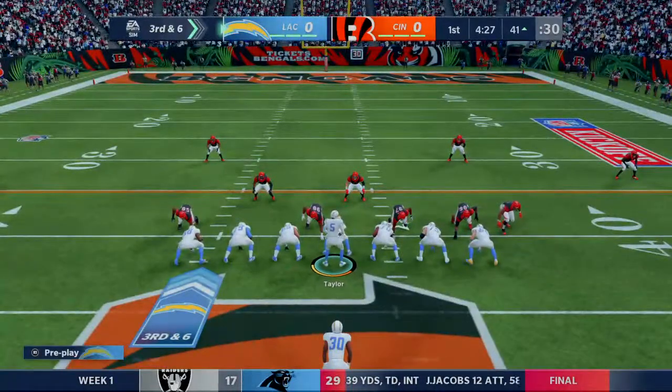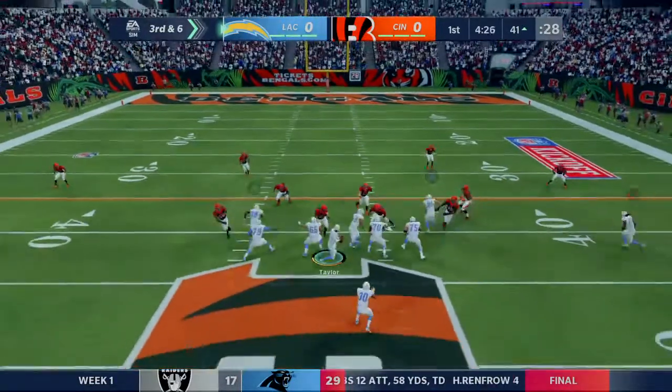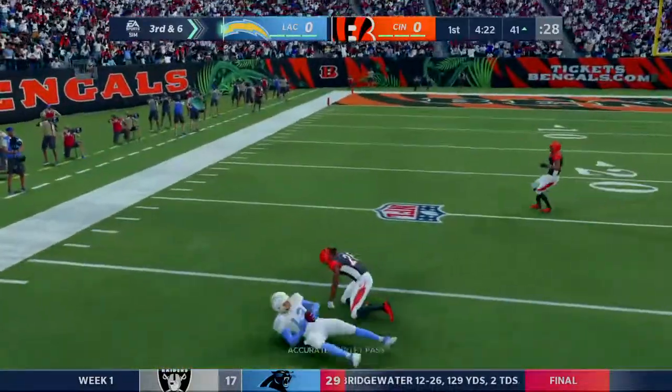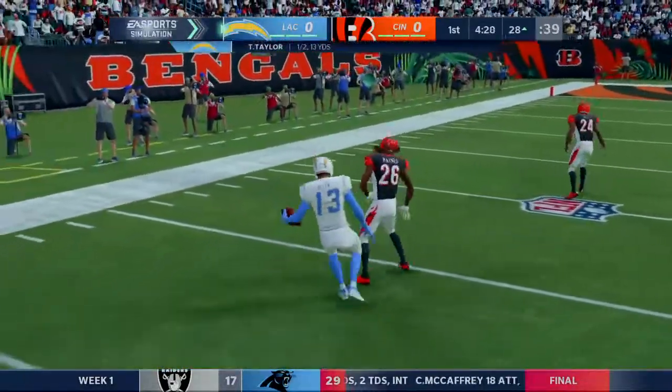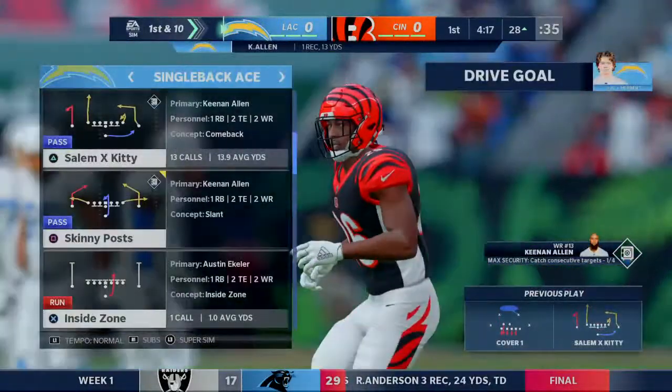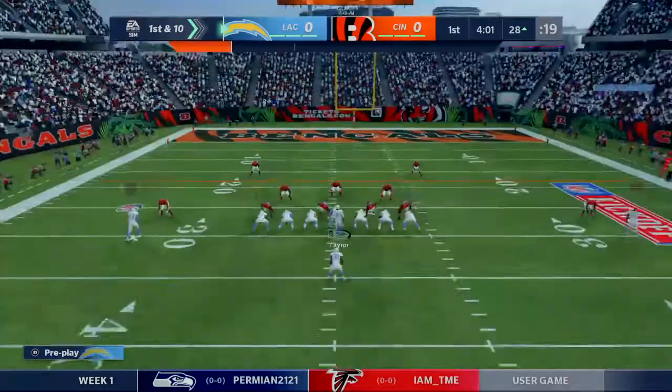And this is a guy straight out of college. They're not going to try to groom him for a year or two. They want him to produce right away. That's why they took him in the 1st round. They expect him to be a starter right away and a future all-pro. So they don't have any time to wait for him to come along. They want him to play right now to help this team.